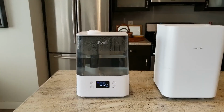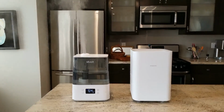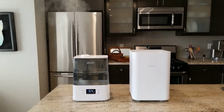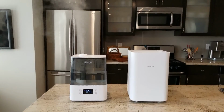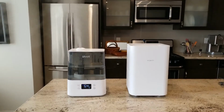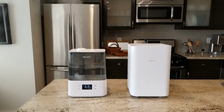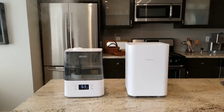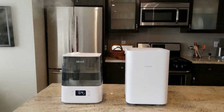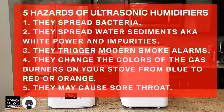But the issue with all cool mist humidifiers is that they throw, as you can see, water droplets into the air. And the water droplets can easily carry bacteria and sediments that are in the water. This is an issue, unless you are using distilled water, which means you have to buy water gallon by gallon, or you're going to clean the machine every other day with vinegar and other things. It is an issue. It needs to be said.